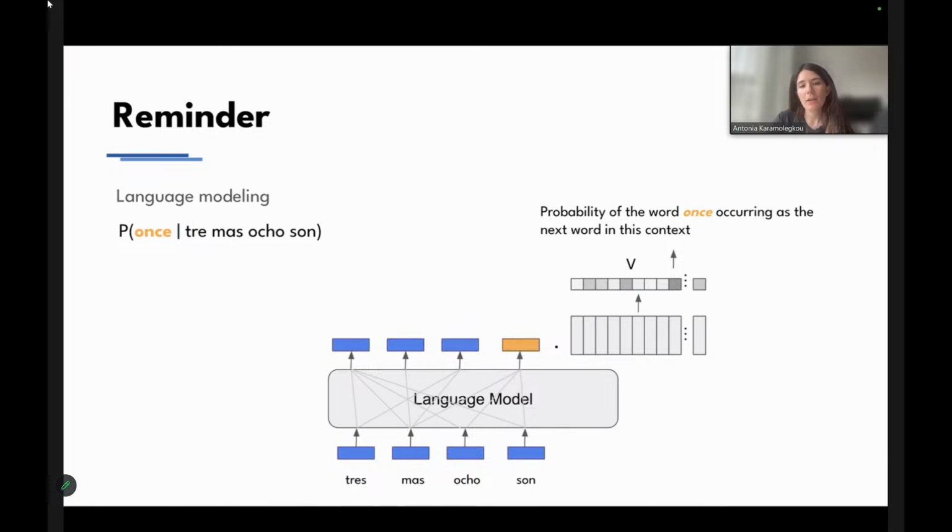In this way, a probability distribution over all tokens in the vocabulary is calculated, where a higher dot product indicates a better match for the given word in the present context. Formally, we are looking to compute the word once, which means 11, and the probability of this word conditioned on all the past text. In this case, 3 más 8 son.